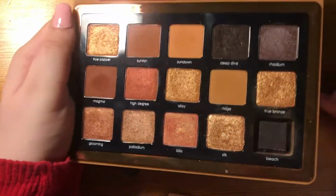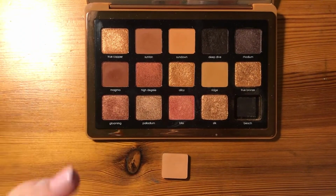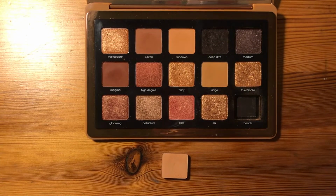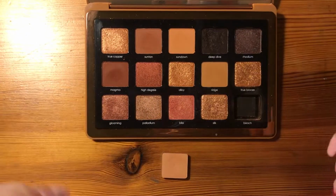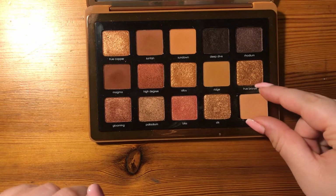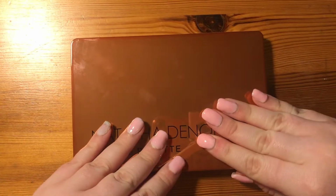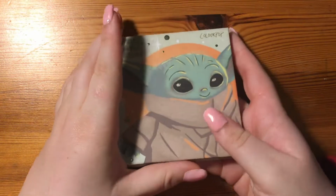I think that this is such a cool thing that Natasha Denona does, especially because the palettes are so expensive, and it just means that you can interchange and rearrange and play about a bit more. So I feel like this is one that everyone knows about. I'm going to move on to another well-known brand that does this, which is Colourpop.